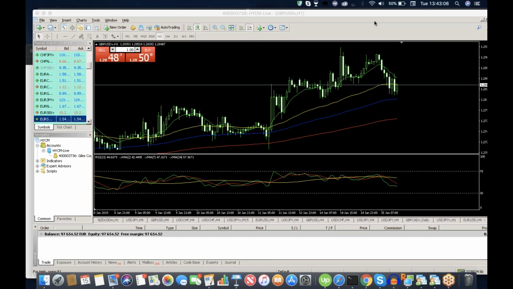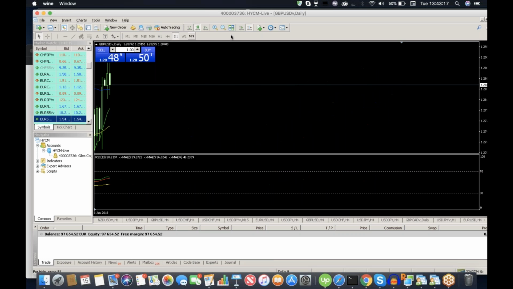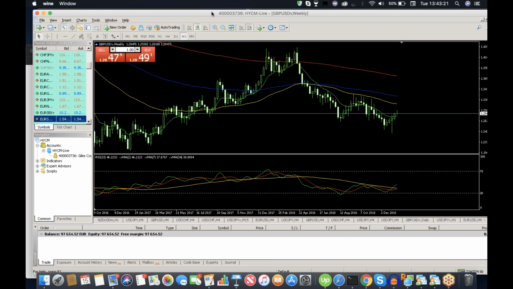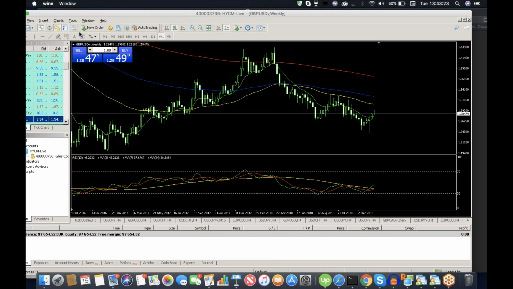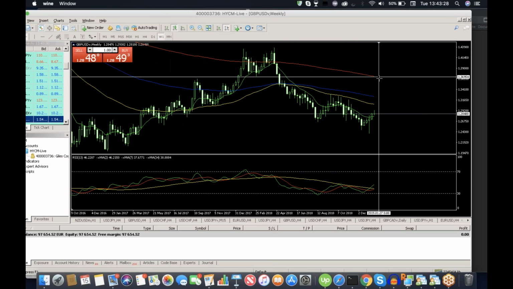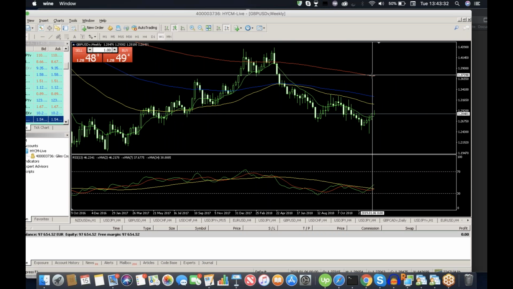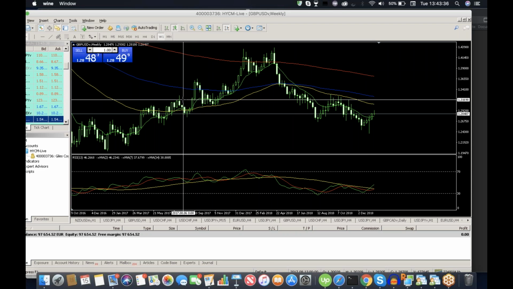Now, the other thing to look at is, for example with Theresa May, this is what I would be doing. Say all of a sudden the Brexit deal gets organized and is approved. That would have a strong reaction in the pound. I expect the pound to move from current prices up to 1.38. Here, around the 200 exponential moving average, I would see that as the obvious first target. So if Theresa May's deal gets approved, then I'll be looking at entering long.